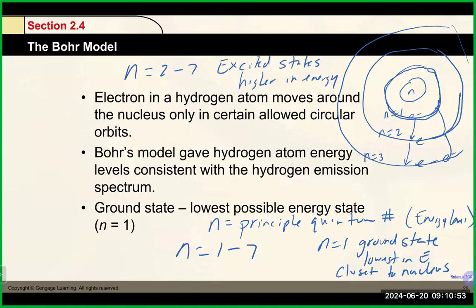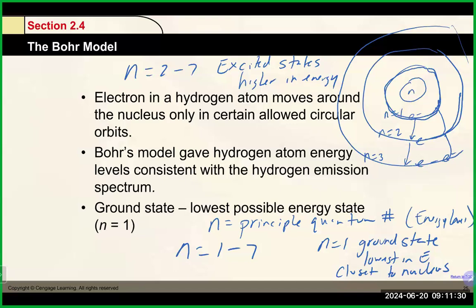So Bohr's idea is we have these nice orbits, with electrons moving around in these circular orbits around the nucleus. And as they either gain or lose energy, they will pop from one orbit to the next, again in a quantized fashion. They won't find themselves between orbits. So they'll either gain enough to go from, say, the first energy level to n = 3, or they'll lose energy to go from like n = 4 to n = 2. Again, they won't find themselves anywhere in between.